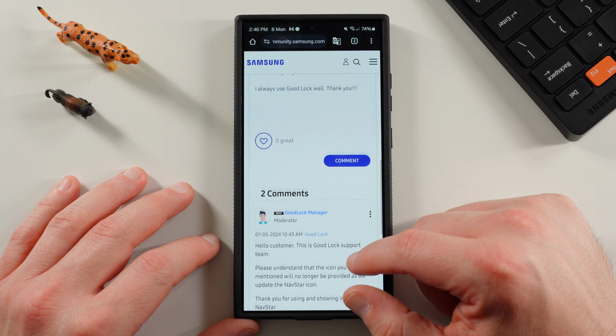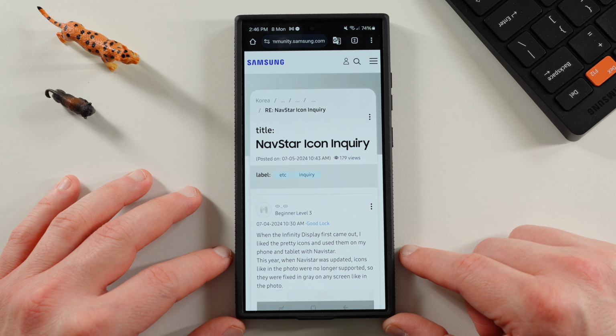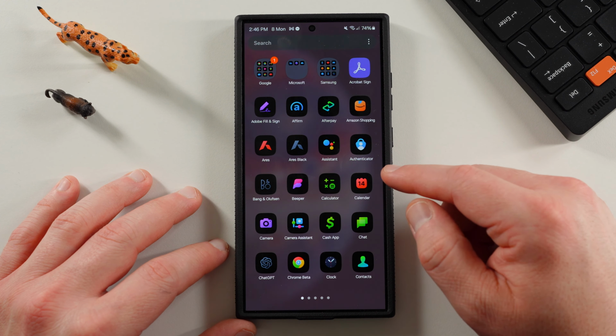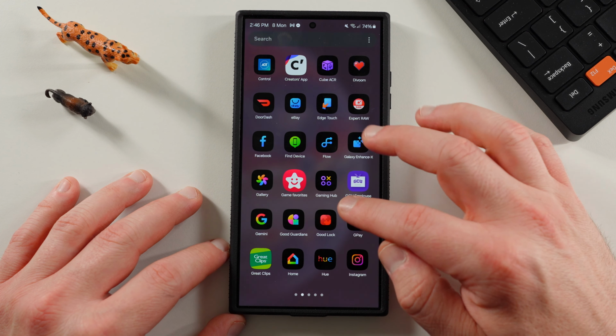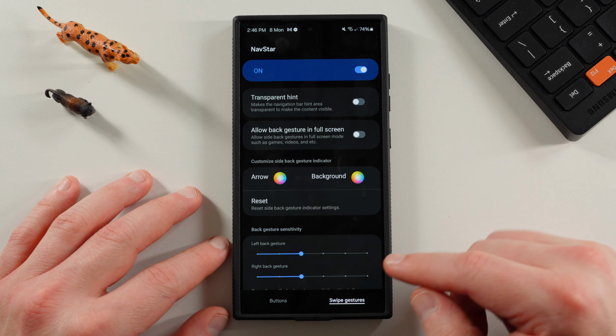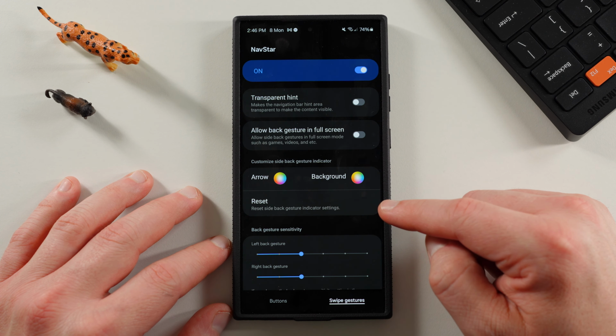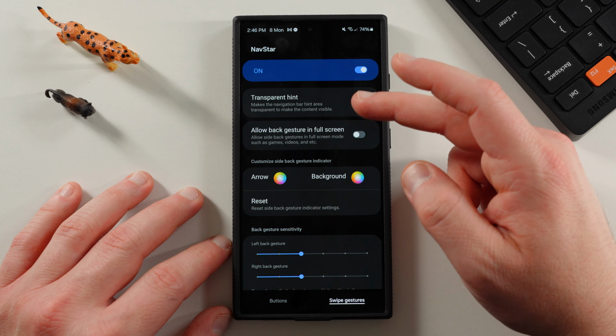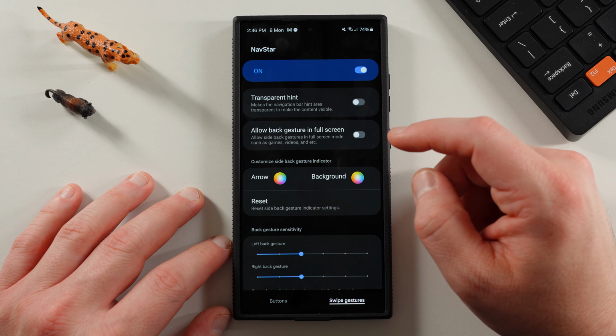Go and chime in on this thread and chime in on social media and let Samsung know that you guys want this back. Now, even if you do use gestures, I highly recommend, I use this as an opportunity as I so often do in my GoodLock videos. If you do use gestures, there's still a lot of great stuff in Navstar for you. You can turn on transparent gesture hint right here, allow back gesture in full screen.